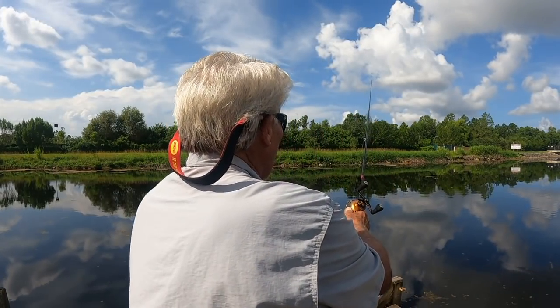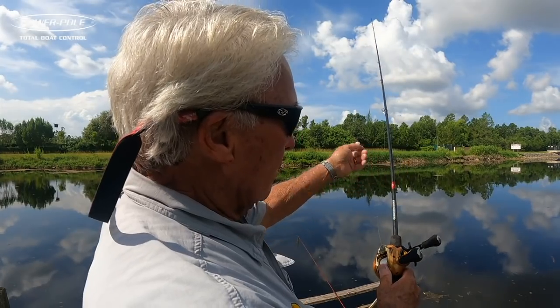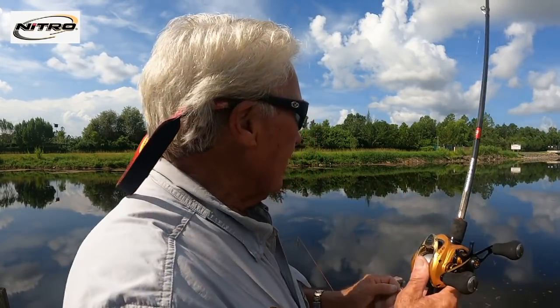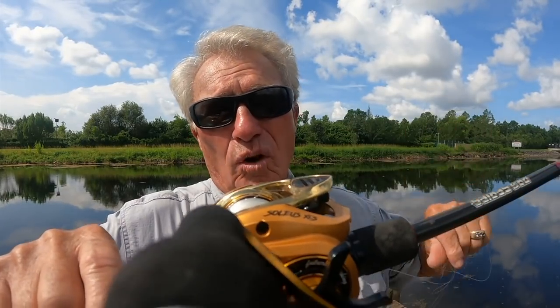I'm going to make a long, hard cast and watch what happens. Well, it didn't break, but I'm going to pull back until I find where it was hitting against the spool real hard — I think it really weakened it. Look at that — I pulled about one pound of pressure and the line broke, because that loop cut itself on the arbor of the inside of the spool. When it revolves around like that, the friction builds up and hits against the side of the reel, the arbors and pillars, and it just cuts the line. So you have to always watch for that.